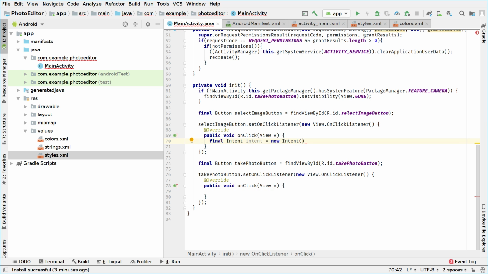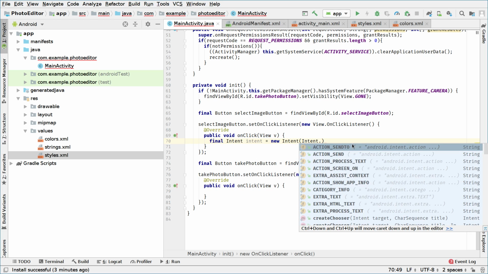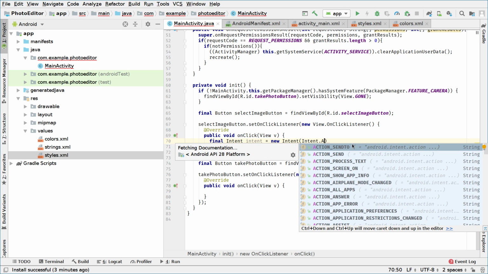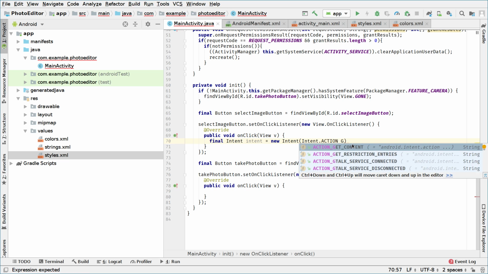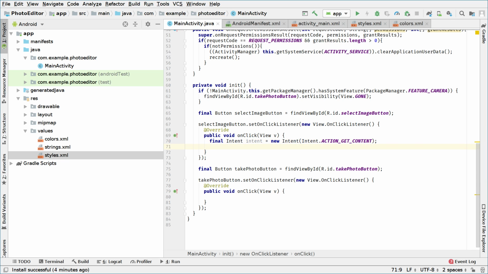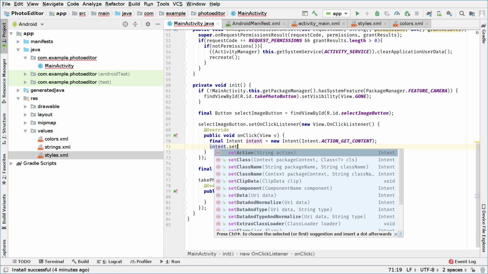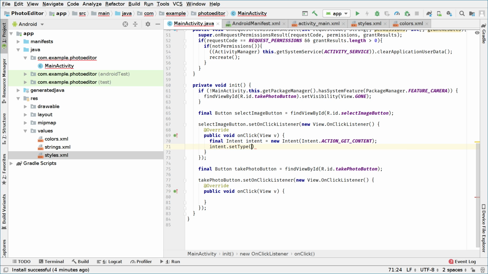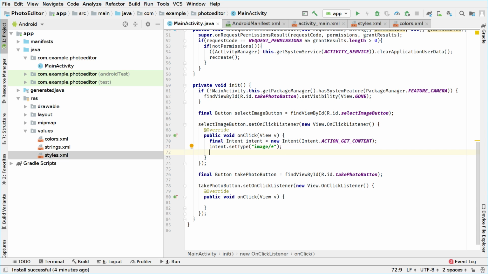and I will set this to Intent.ACTION_GET_CONTENT, right? So that will be my first intent. Then I'm going to say intent.setType, and I'll set this type to image, because we want to receive images, actually any image we can, so you say image/*. There we are specifying what kind of files the intent will be opening.